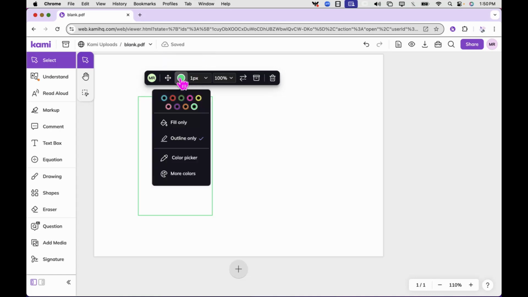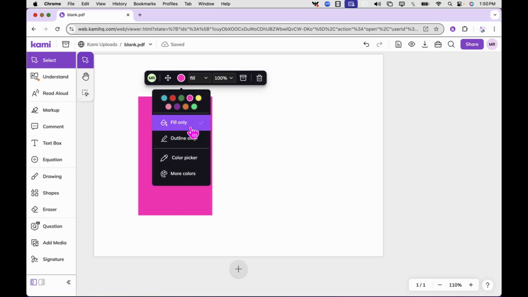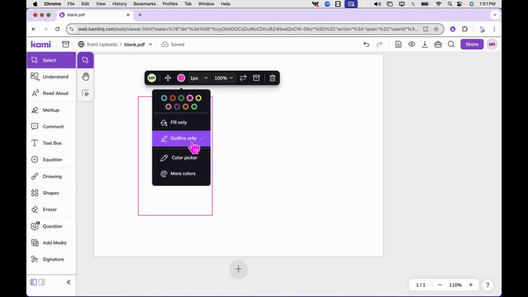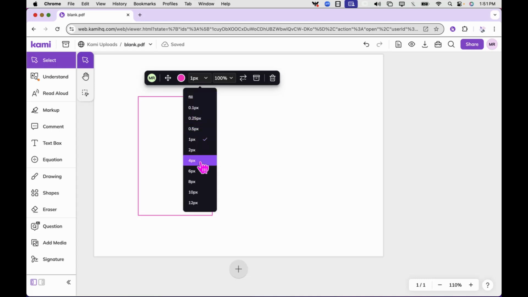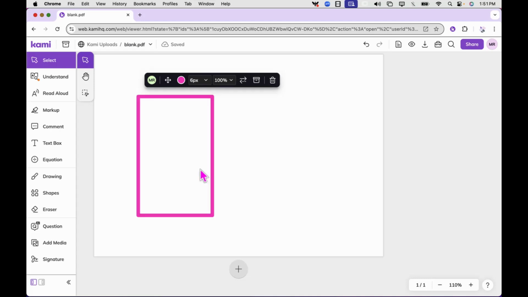So for example, I can click here and change this to be pink. I can change it to fill or outline only, and there's additional options for colors at the bottom as well. Additionally, this is where I can change that stroke thickness. And this also will adjust any kind of transparency for the line or the entirely filled in shape.